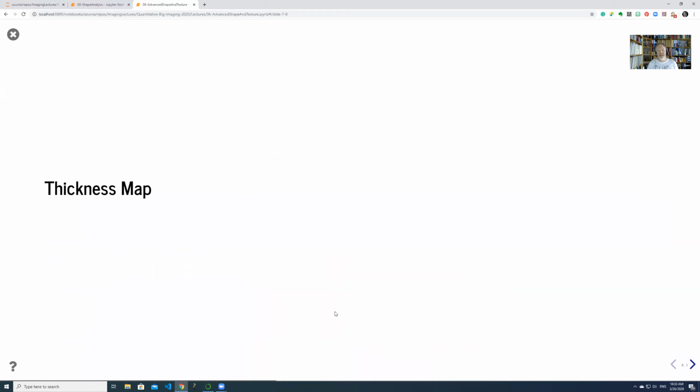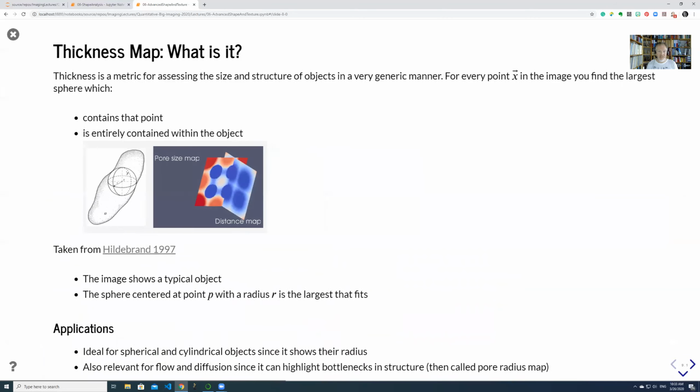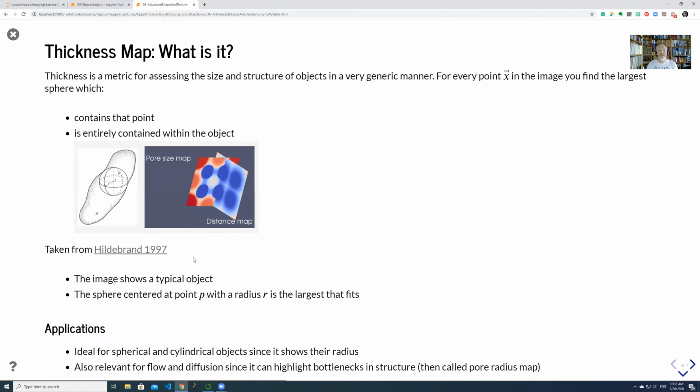So that gave the idea to change into a different metric, which is the thickness map. It's related, but what it does is more about taking each point and drawing a sphere or circle with the radius that the distance tells you. And then you take the maximum value of those spheres.